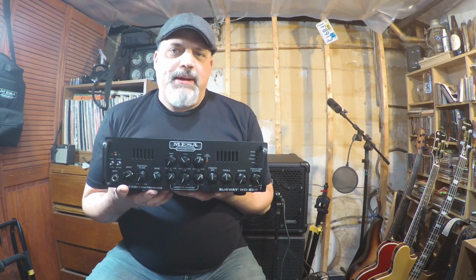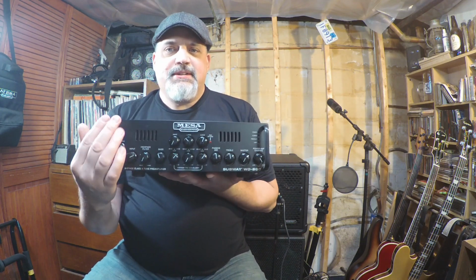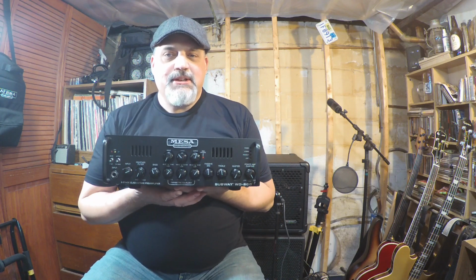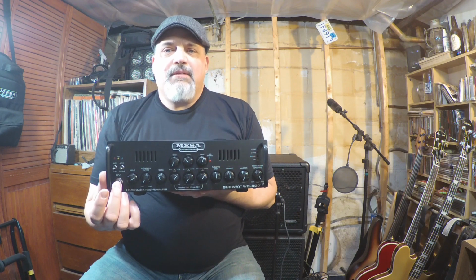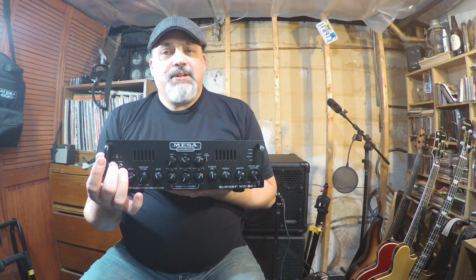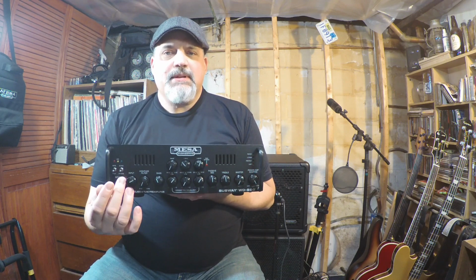Let's talk about the front panel controls. So you notice you have these nice little bumpers here to help protect the amp in transit. It does come with a very nice carry bag with a nice big pocket that holds your cables. Nice to include that. Thank you, Mesa. Starting over here, you have your input jack, obviously, and 2 switches. First switch here is your mute switch, and this here is your active-passive switch.